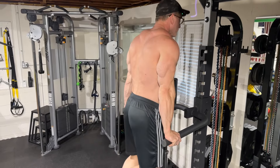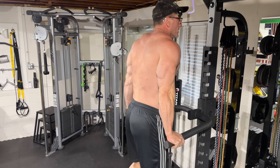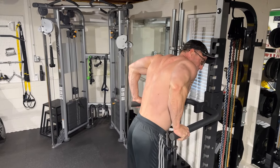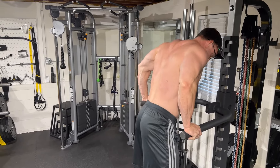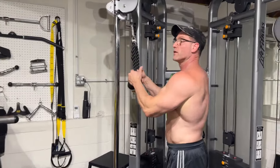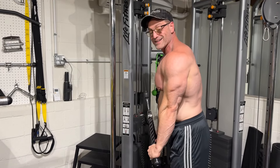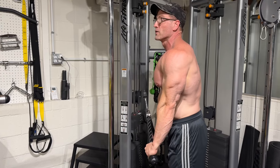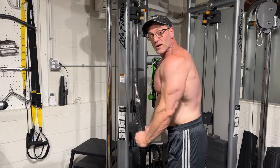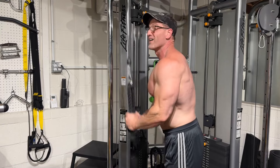Great compound move for upper body. Add weight to yourself — if you can do more than 10 to 12 reps, add weight. We're right around 10, hitting failure, can't get up. Immediately go to your superset on your tricep press downs right here. You already went to failure on that one, so you're going to have to lighten this one up a little bit. But man, are you going to get a burner! Going to failure on the compound movement and then following it up with isolation — holy smokes, triceps are going to be on fire.